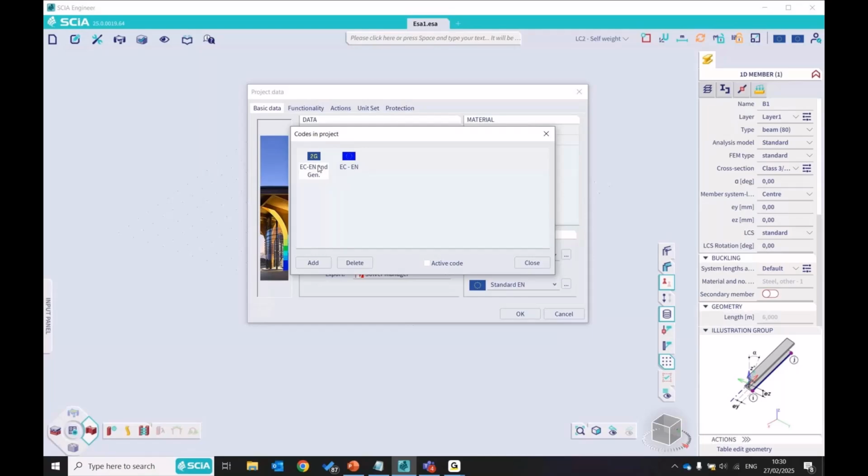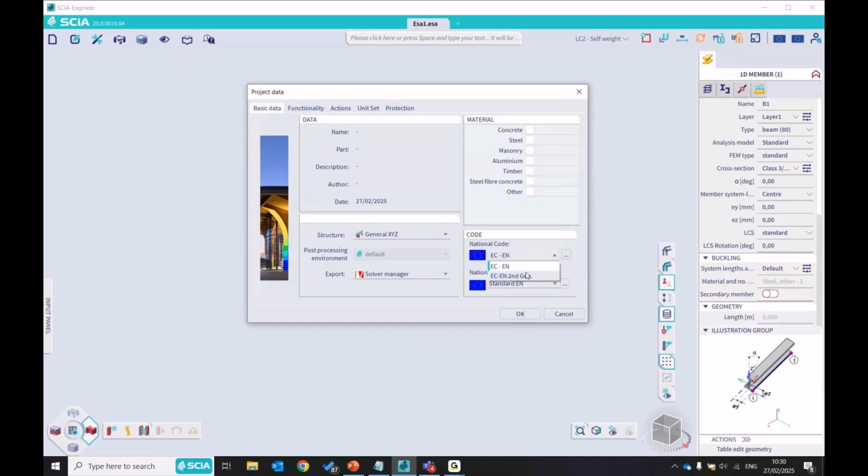Maybe not all of you, because that would be overwhelming. But don't hesitate if you have some interest in trying it out. We would gladly have you work in a beta version as well. So I'm not going to take first gen, I'm going to use second gen. As you can see, only for now steel has been implemented.